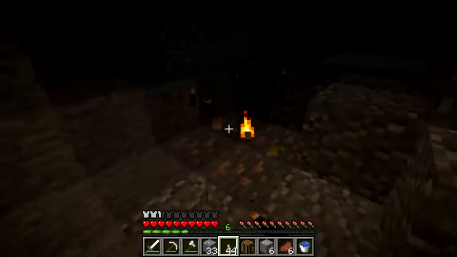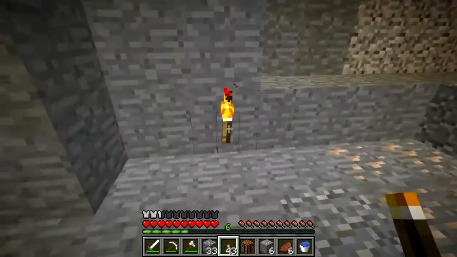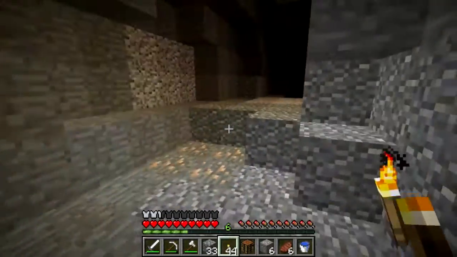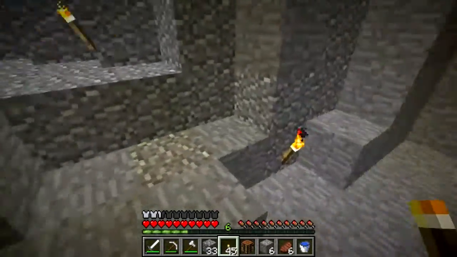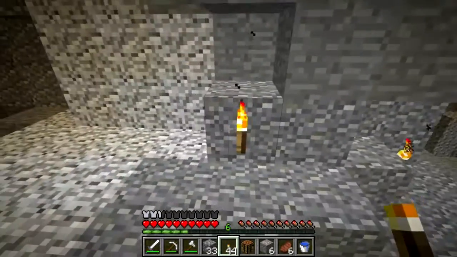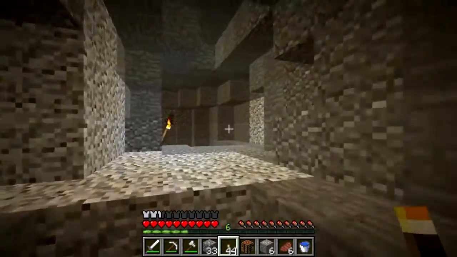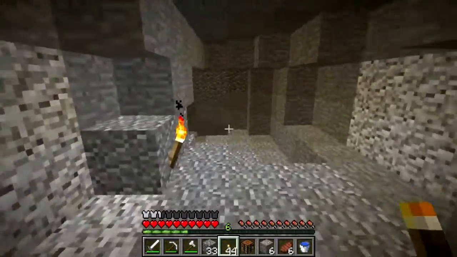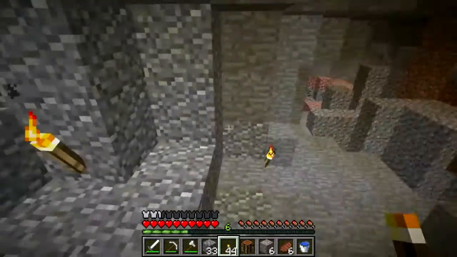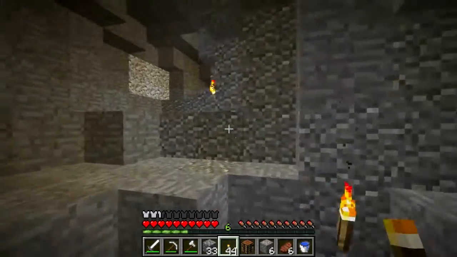So what I do is, while I'm exploring, I'll place them on one side, usually the right side. You can use the left side, but whichever side you do, make sure you always use that one. So I know when I'm going in that my torches will always be on the right side, and when I'm trying to leave, if I'm lost, all I have to do is look where the torches are on the left side, and I know that that leads out. So I don't know if most people know about that, but it really helps out.